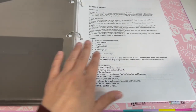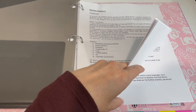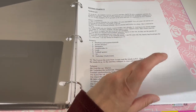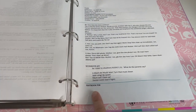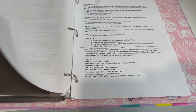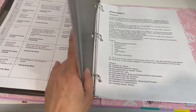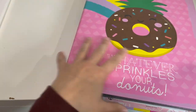The last part of this binder is my German lesson plans. Our German curriculum comes all in German, so I found it easier to do my lesson plans in English and then utilize the book. This is my lesson plan for the current chapter we're on, and I just mark off where we've finished for any given day. We're almost done with this chapter, and then I'll put in the lesson plans for the next one. This binder stays mostly on my desk so I can check off assignments and enter grades as needed.